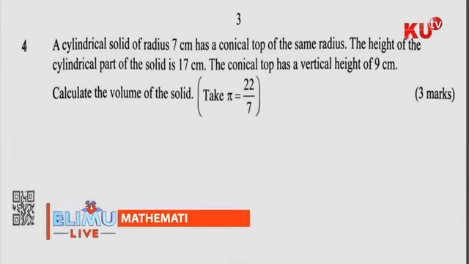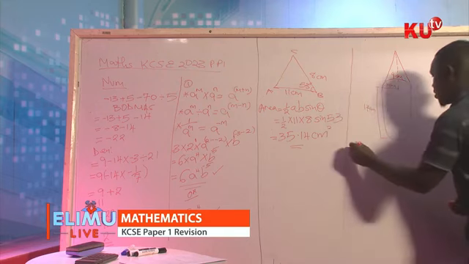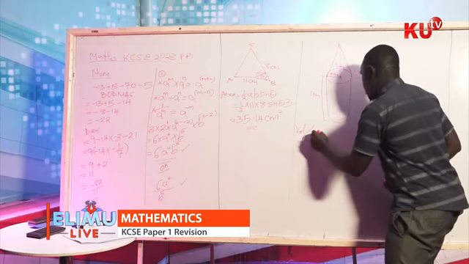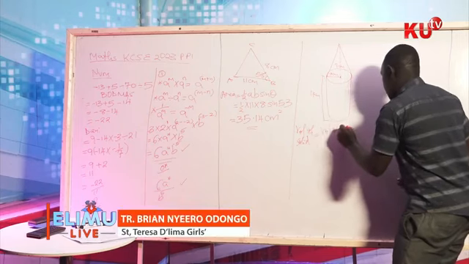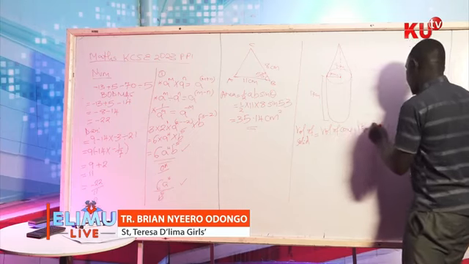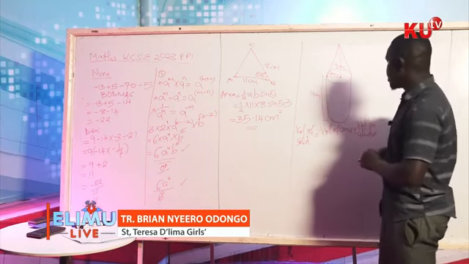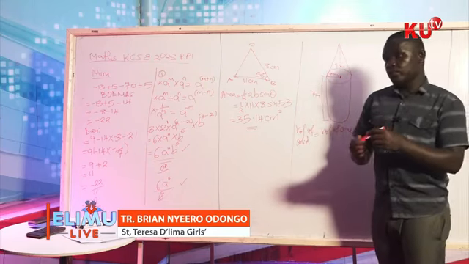Calculate now the volume of the solid. How do you get the volume of this solid? Because we have two figures, the volume of the solid will be given by volume of the cone plus volume of the cylinder. So you come and write just your formula here. Volume of this solid is equal to volume of the cone plus volume of the cylinder. The volume of the cone plus the volume of the cylinder, dear students, will give you the volume of the solid. So first of all, let's get the volume of the cone.